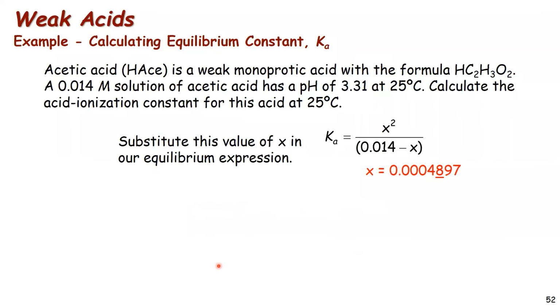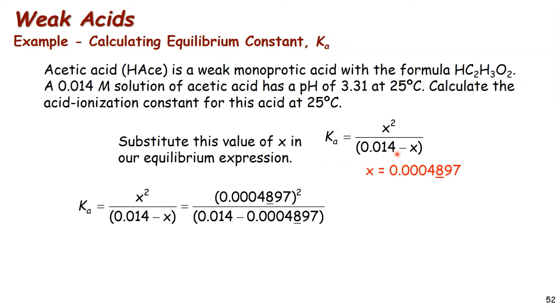So we'll just plug that into our equilibrium constant expression that we got. And that is going to then give us a value of Ka of 1.77 times 10 to the negative 5. In this case, it's just 2 sig figs, so it's going to be 1.8 times 10 to the negative 5. So there's the Ka. So that's exactly how we measure the Kas of acids.